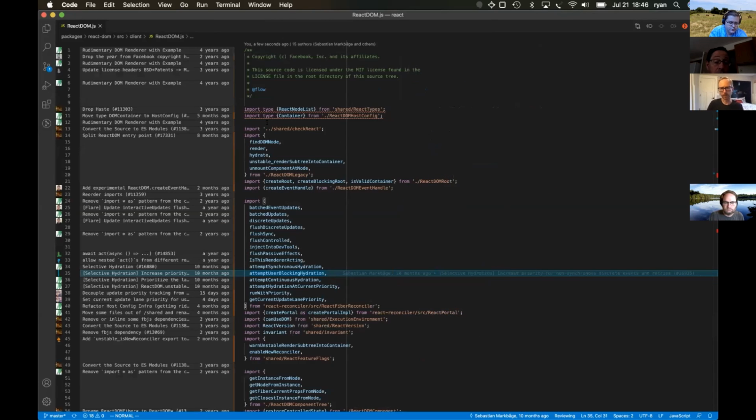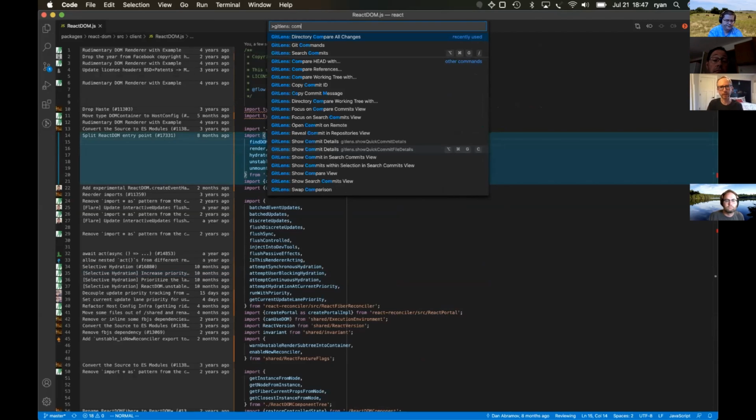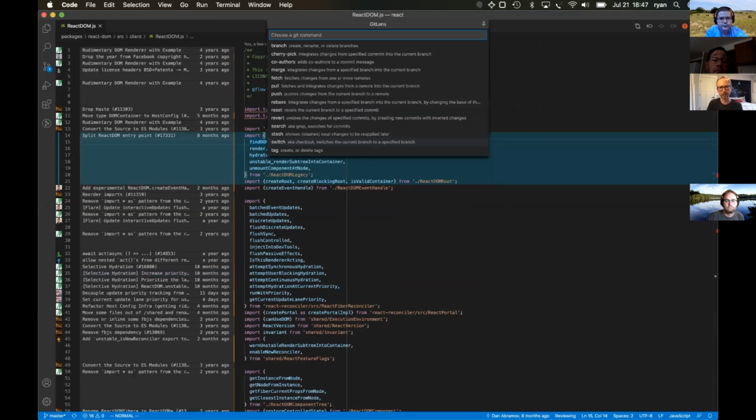The other thing it gives you is a bunch of GitLens commands, as you'd expect, but if you do Git commands, it takes you into this command palette where you can do the normal operations. I don't personally use this, but if you like this sort of thing, it adds to Visual Studio Code. VS Code has its own Git functionality, but according to the documentation, this is a little bit more focused than some of the built-in ones. But I can't vouch for it myself. I just use the command line. I don't use any of the GUI tools for that.